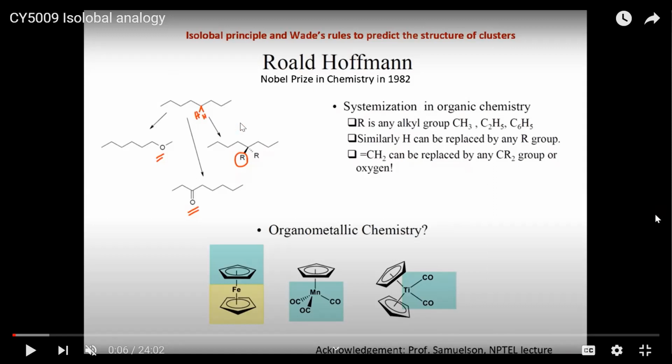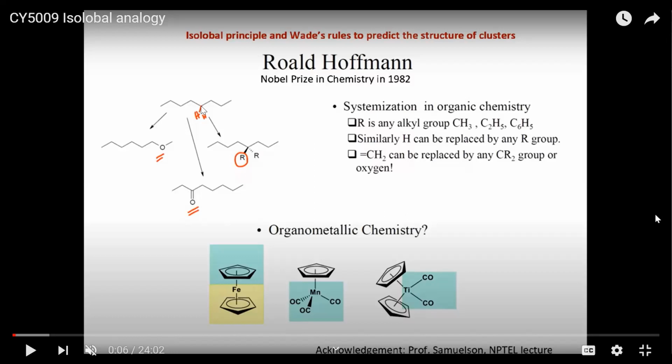Once I remove this hydrogen radical, I can in principle satisfy the valency of the carbon radical by attaching any other radical. It can be an oxygen radical or a methyl radical, a propyl radical or isopropyl radical, even a very big phenyl radical. It can be any radical. All you need is one radical whose energy and symmetry of orbitals match that of the carbon atom. And in organic chemistry, we know that it is easy to replace that hydrogen radical with an alkyl group, a phenyl group, or an aromatic group, or anything.